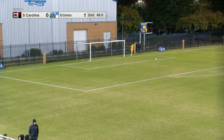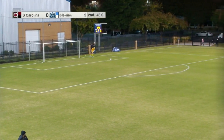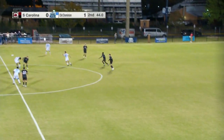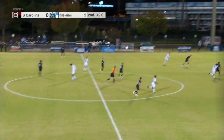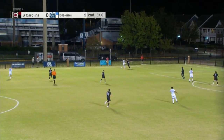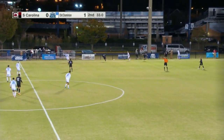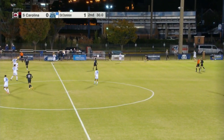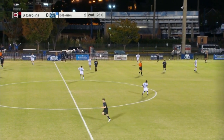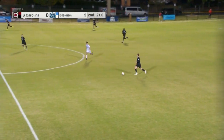Now, clock is stopped. And now, Statham puts it back into play. Popped up in the air, far side. Schmalbach, he's just gonna shield off. Nilsson gets away from him and out into touch. Will be played quickly. Yeah, different ball, so we're gonna switch balls, okay. Quick throw in there, 20 seconds left.